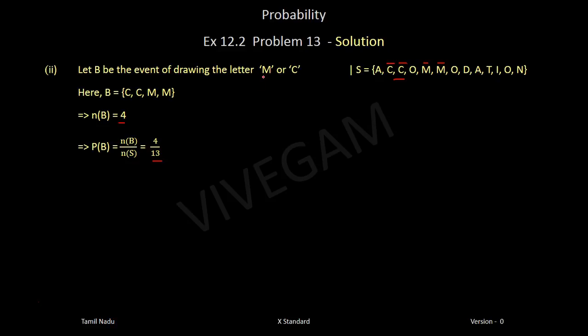The same thing you can do by the other method. Define event D as selecting the letter M and find the probability of D. Say event E is selecting the letter C and find the probability of E, and then use the addition law and get that also. Both ways it will come to the same value. But I suggest you try that method on your own, and I'll try to add an extra section later in the session where alternate methods are also included.